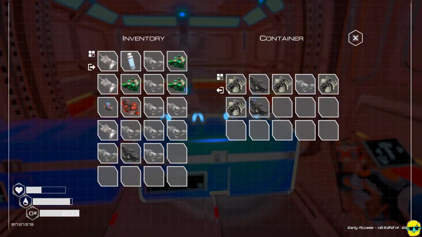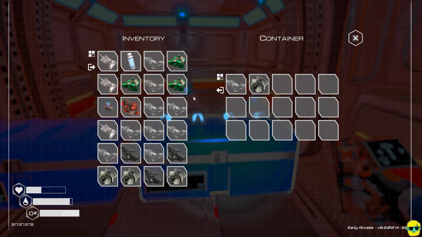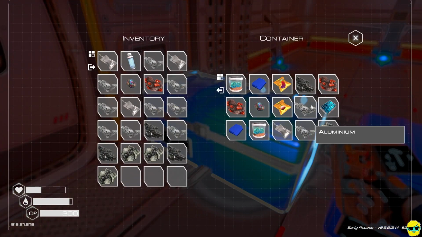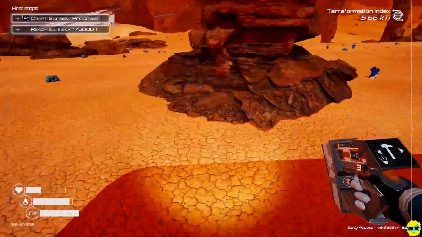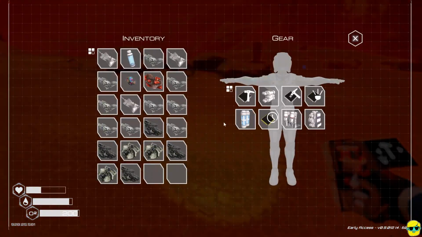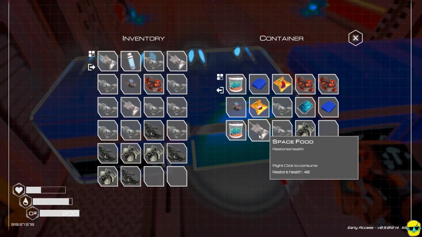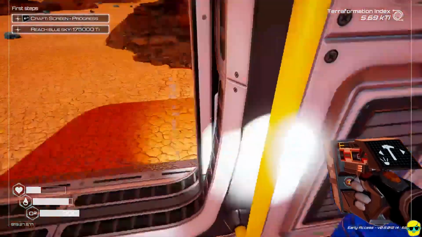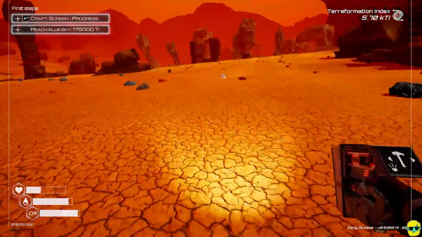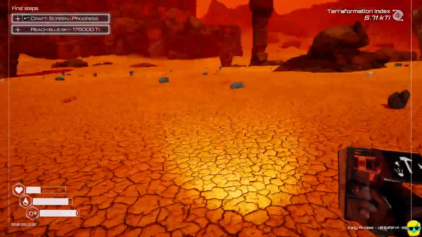All right, so silicon, iron, put away the uranium for now, I'm not really using it, and there. All right, so I can come outside and just quickly, I need cobalt. Let me put away some aluminum, I guess. I need to get food, so before I really do anything, I need to start producing food. I'm finding enough food around to sort of make it.